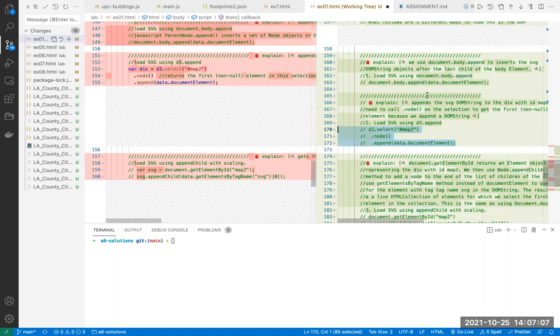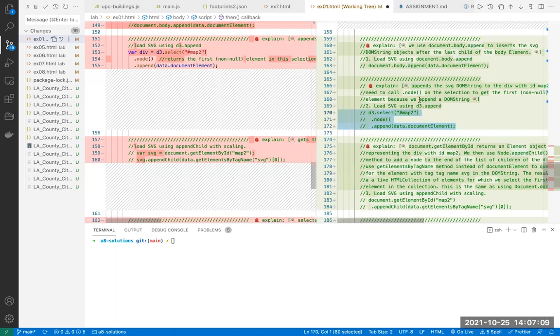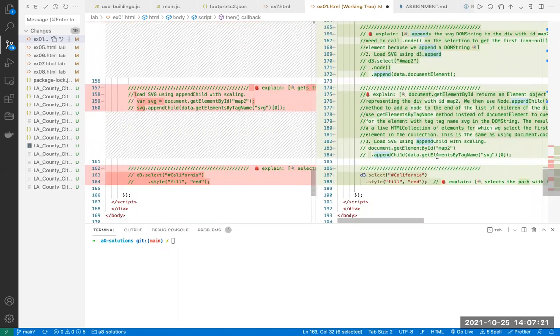The other ways are basically plain JavaScript ways of doing it. So you can use the body append to do the same, or here we do a get element by ID. I think that we used that early on when we built a small JavaScript library to do charts, which basically queries the DOM tree.